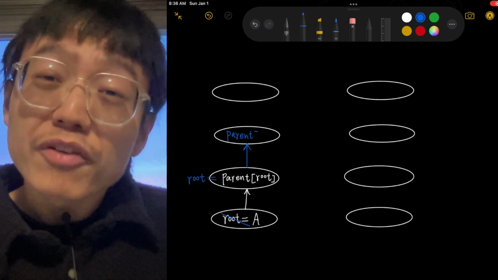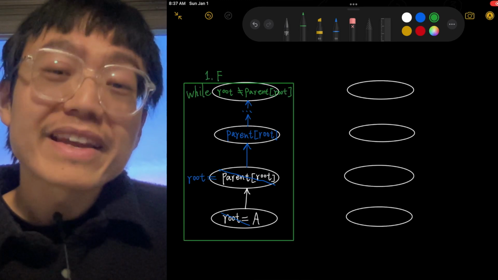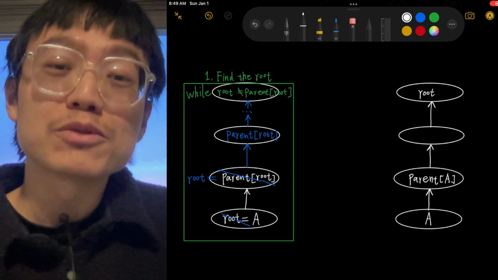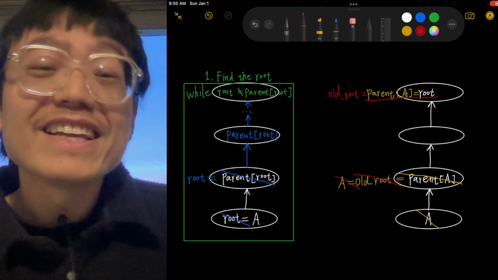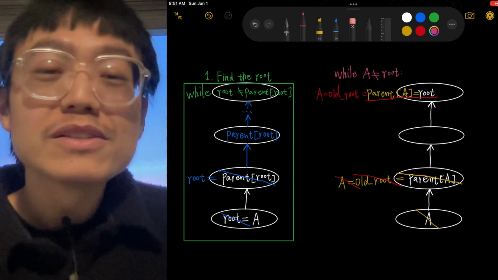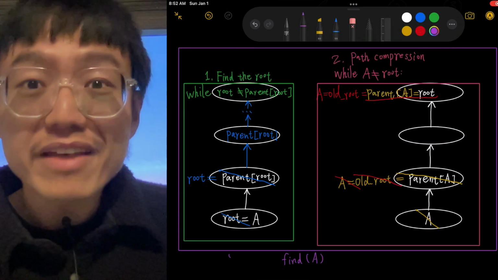We're keeping track of all of the nodes along the path so that afterwards we can make each of the nodes point directly to the root, so that next time any of those nodes are searched for, it is only O(1) time. So these modifications are all in the find method.